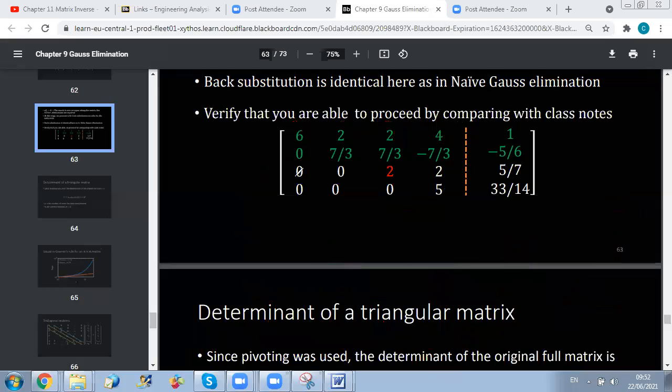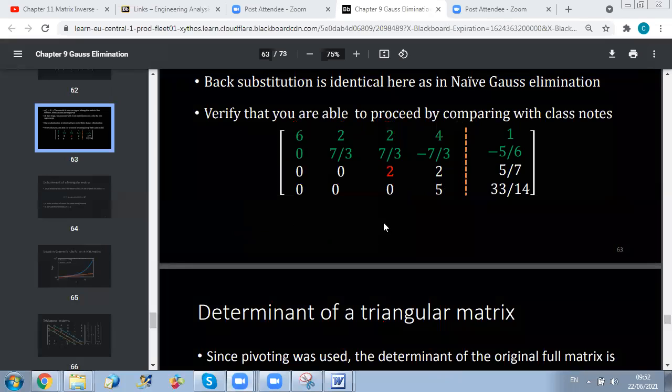And it might seem to you that it's a long procedure. Yes, it's true, it's a long procedure. But if you compare with the number of operations you should do in Cramer's rule when you calculate determinants of very large matrices, you will end up with the number of operations in Gauss elimination being much smaller compared to the number of operations in Cramer's method. Okay.